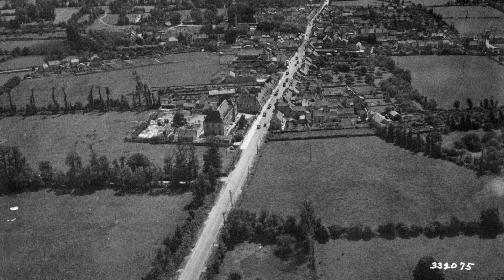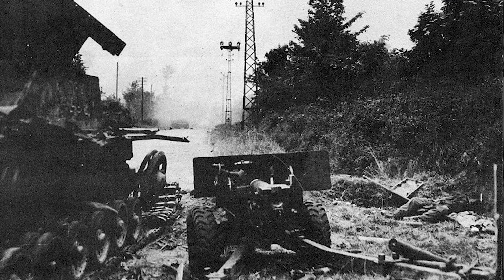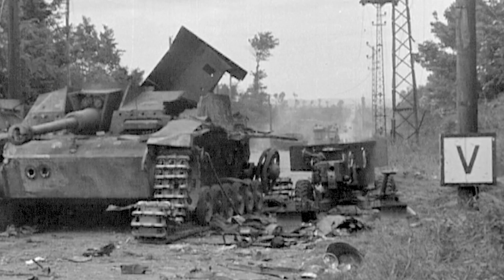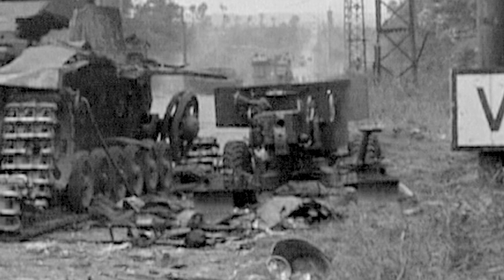Photos of the destroyed vehicles are quite common, but what exactly is going on and the unit these belong to is something that is almost always misidentified. So first of all, the anti-tank gun. The anti-tank gun is usually identified as an American 57mm anti-tank gun, which is almost true. It's in fact a British 6-pounder anti-tank gun specifically modified to be transported by air. This particular piece belonged to A Company of the 80th Anti-Aircraft Anti-Tank Battalion, which was part of the 82nd Airborne Division. And it had landed during Mission Detroit in a Waco glider.